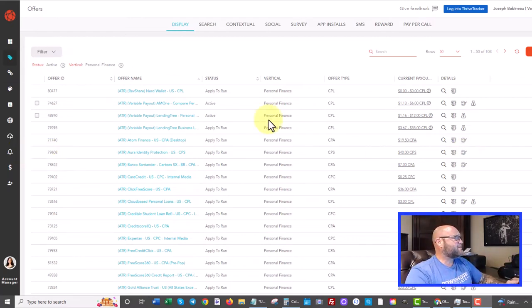Because as you can see on Perform, they don't typically have the earnings per click displayed here. But if I go and ask my account manager, look, I'm looking to set up a Google ad. Here's what I think for a landing page. What do you think? Is that a good idea? And what do you think is the best offer right now for search traffic?